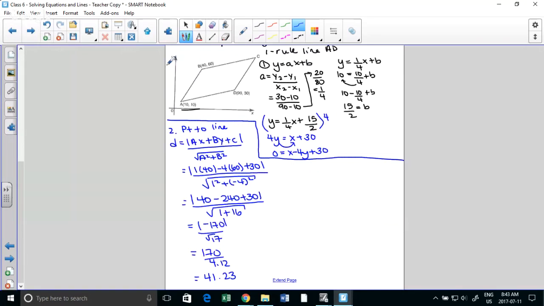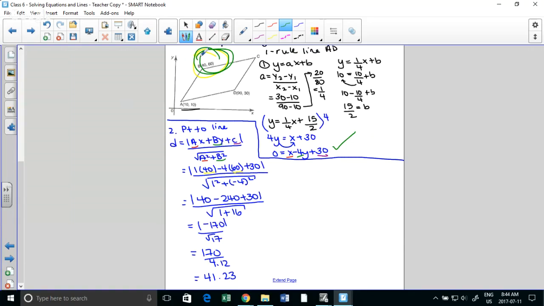There are 2 questions there. I'm going to answer them both at the side right now. So the numbers for the distance point to line: the A is the number here attached to the X. The B is the number here attached to the Y. The C is the number here, that's just the number. 40, 60 is my X and my Y. And then here the A and the B on the bottom are the same as the A and the B were here. So the A goes here as well, and the B goes here as well. That's why we needed to find the rule of this in general form, and we're using this point.